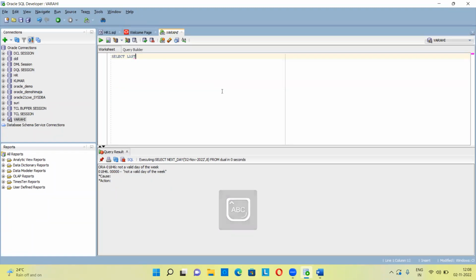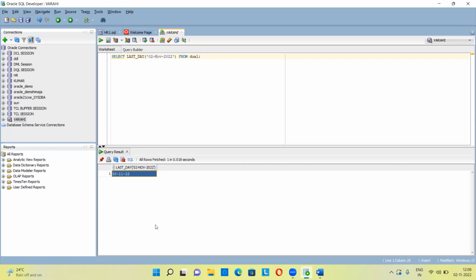Select last day from dual. I'm passing some date here, 2nd November 2022. I'm not passing any other parameters. Let's see if it asks for parameters. It's not asking for any parameters, but it is returning 30 November 22.